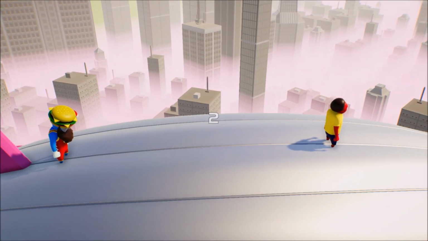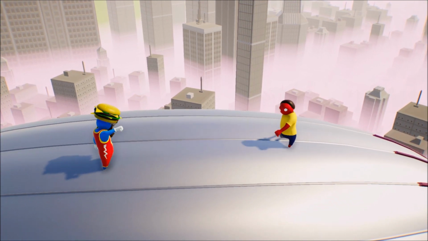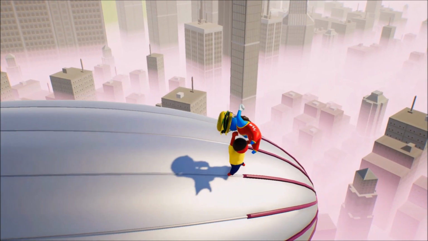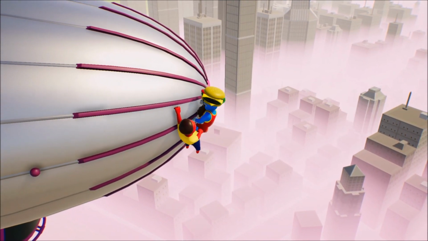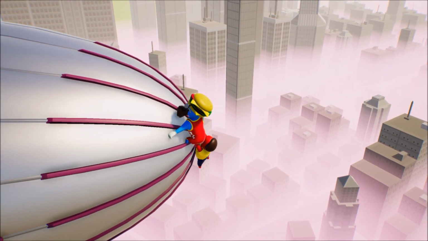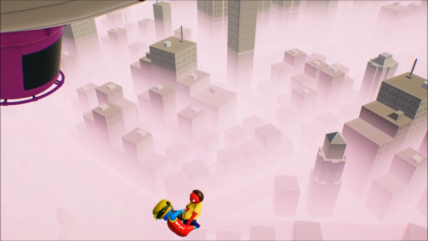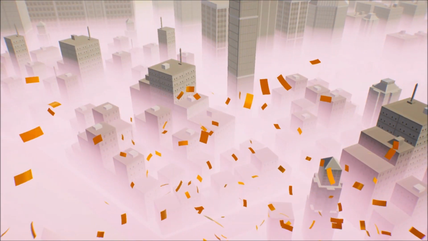Here's the blimp level. It's one of our favorites. I'm going to try to run at him quick. Oh, Mace has already got me. Oh, I'm hanging on to the edge. Mace is holding on to my foot. He's headbutting me. Oh, and Mace gets the win. What a win. Awesome.